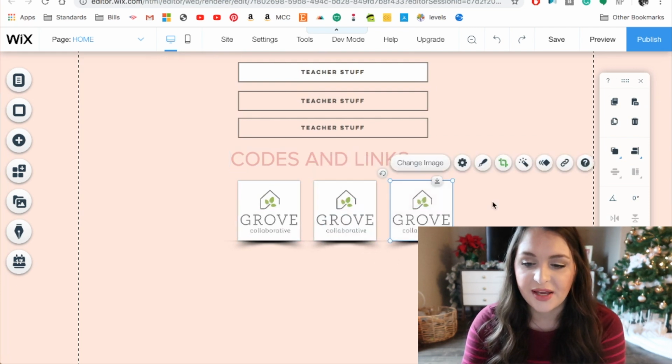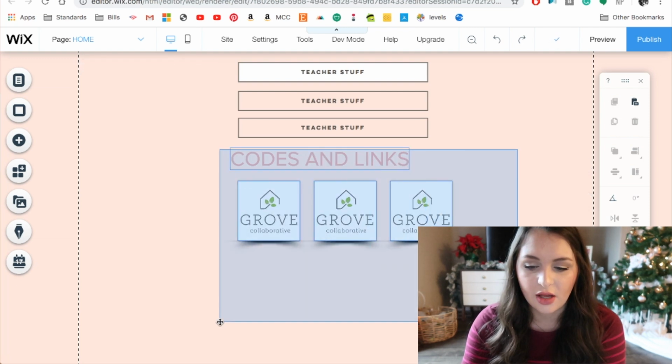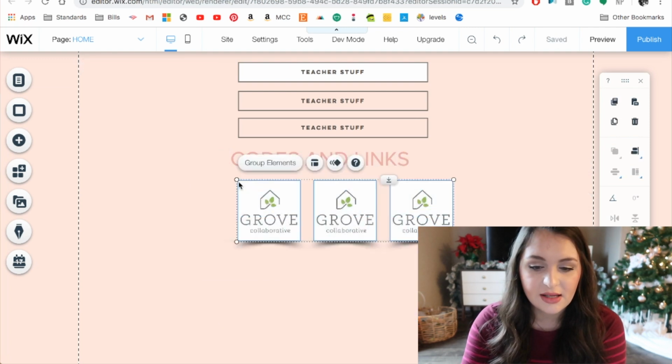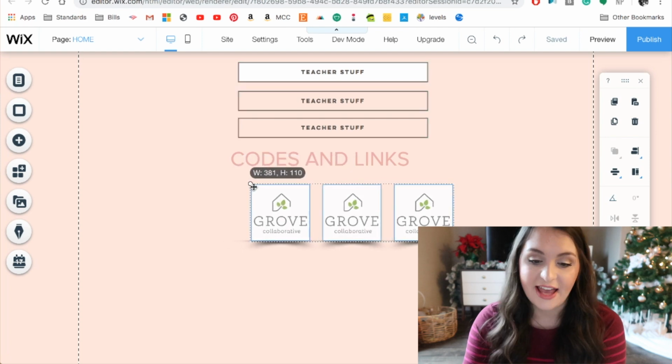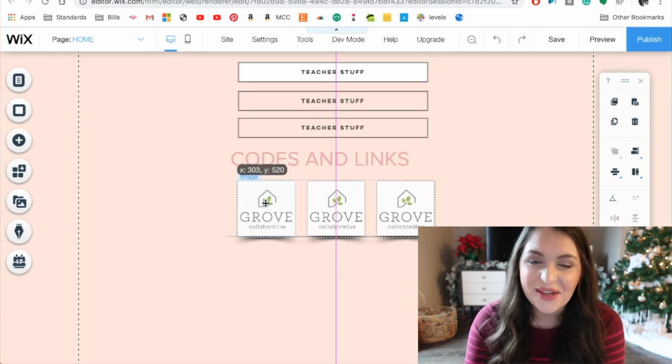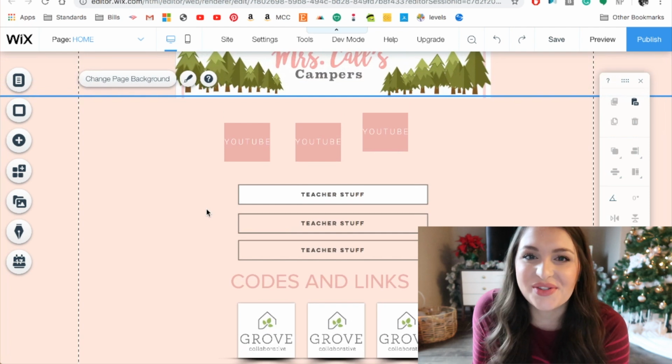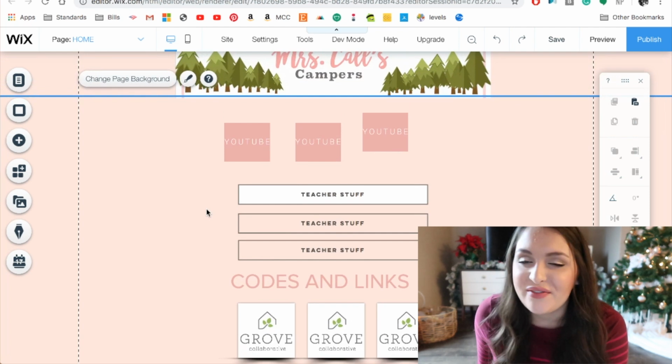These buttons are a little bit too big, so I'm actually gonna highlight these buttons, and then I can resize them all together. Handy little tip there. Now I'm sure you are ready to start adding links, right? That's the whole point of this, is to add links.